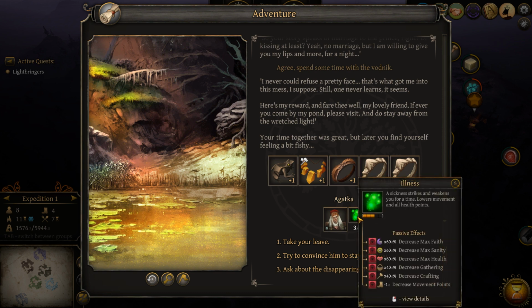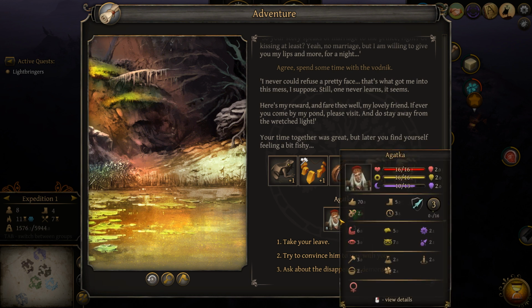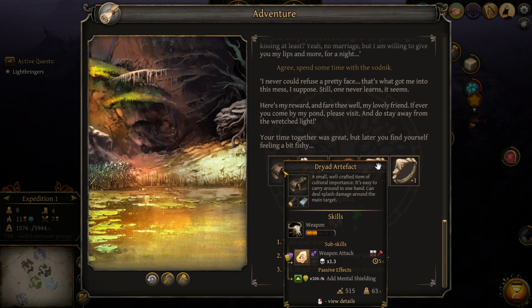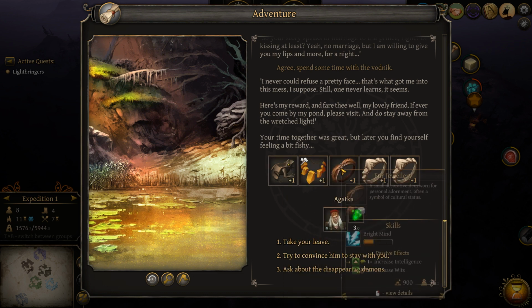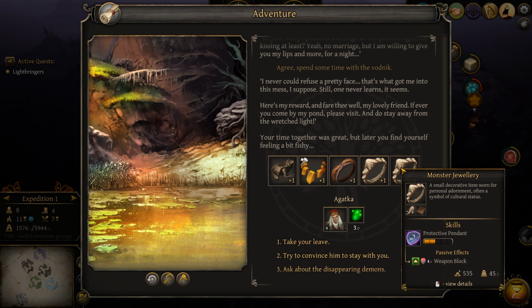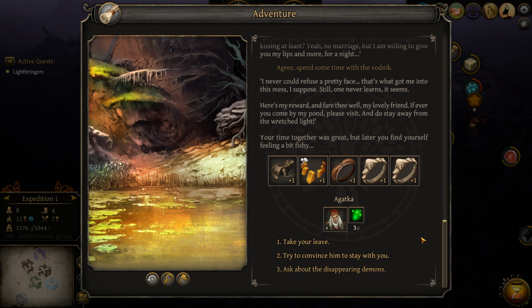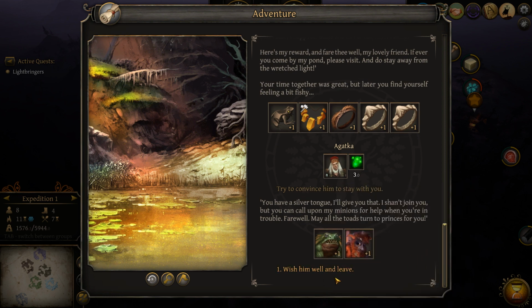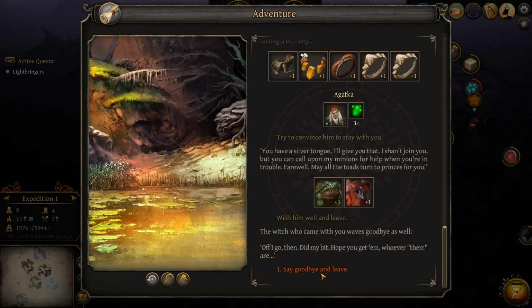Okay, well, that's crummy. And of course it decreases movement. But, okay, Agaka got us some stuff. A crummy artifact. And some jewelry that's actually okay. Yeah, some of this stuff is actually pretty useful. And try to convince him to stay with you. Okay, cool. It's just giving us free stuff. Awesome. Well, that turned out pretty well.